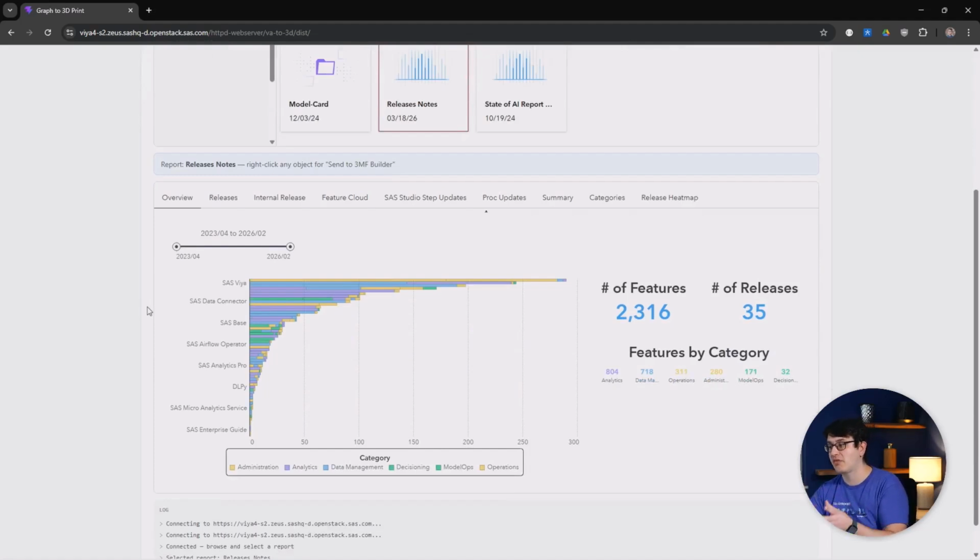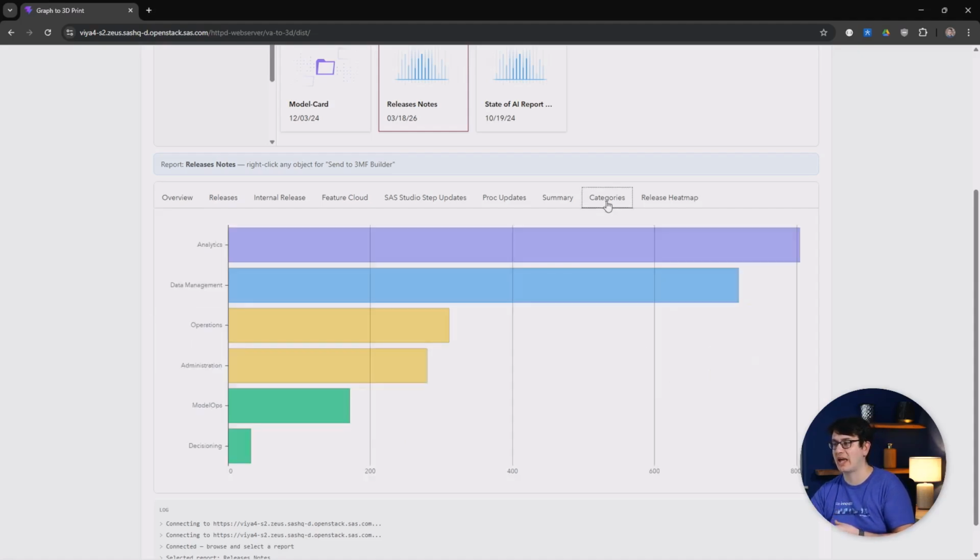Now, graphs like this or that feature a lot of text are very hard to 3D print well. So instead, I'd rather focus on smaller, narrower data that you can easily 3D print. So I'm going to switch to the categories tab here. And now I can right click my object of desire, and I have menu items added to it. This is again a feature of the SAS Visual Analytics SDK where you can augment what you see in this menu and add your entire own custom functions.